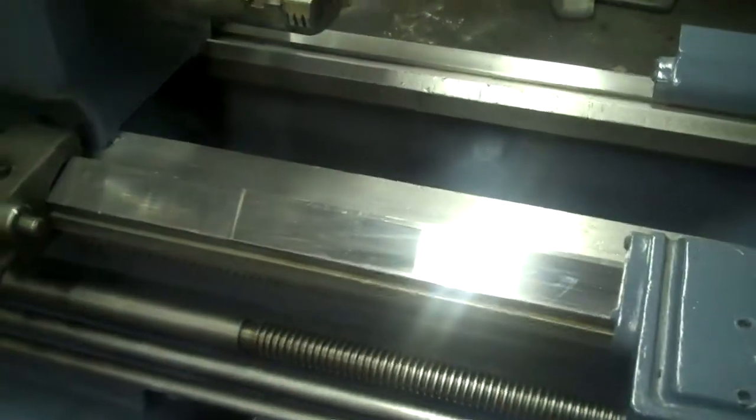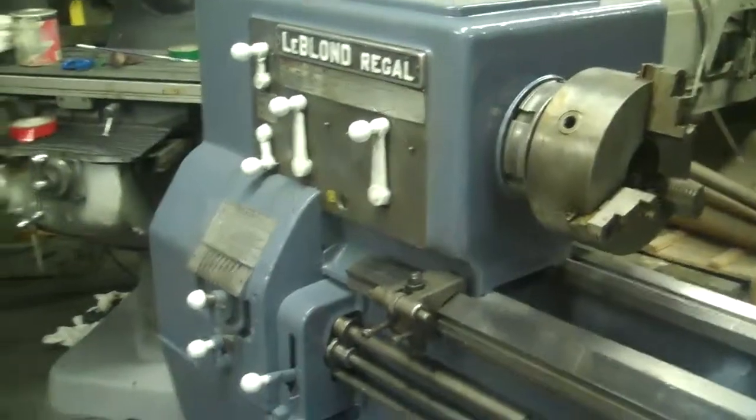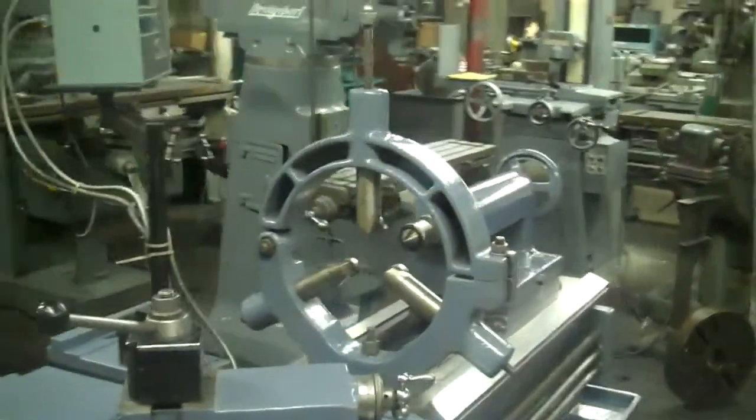Take a look at the bed on it — there's no wear on it. The bed is in immaculate condition. It's got carriage stops, a nice 10-inch three-jaw chuck, a nice Alloris wedge-type tool holder, and a beautiful steady rest. You don't find these too often. It's got about a 13-inch through-hole, and the bedways are very nice on this.